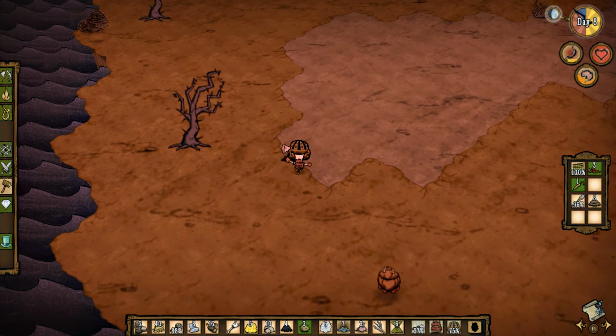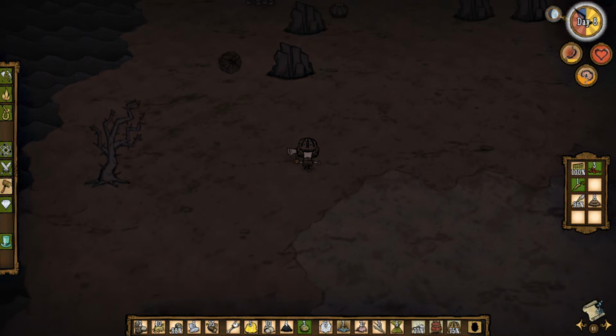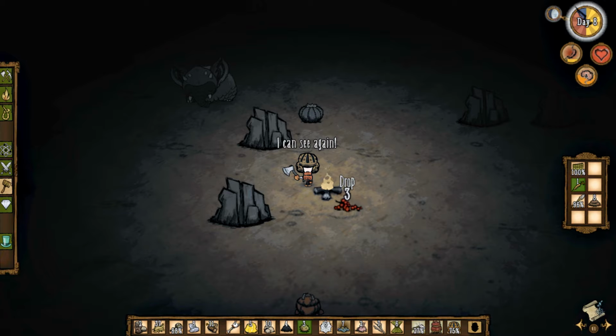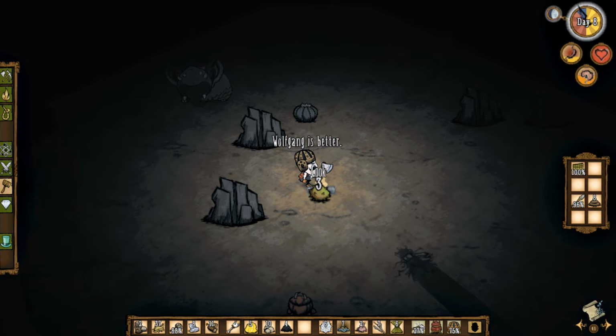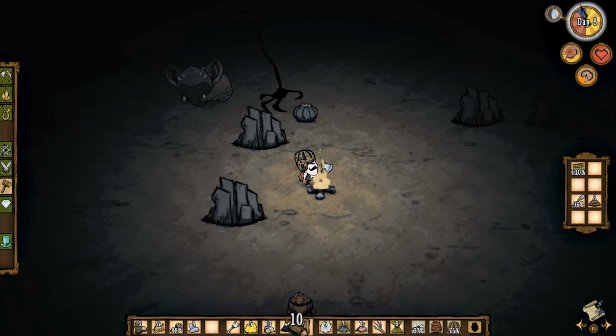Oh no. Animal is close. I found it. Build the fire. Come on, there we go. And now we're gonna eat and go mighty. Or not mighty, but just my regular form. Come on, hurry before it's daytime. Get more rocks. Oh, F off hands.